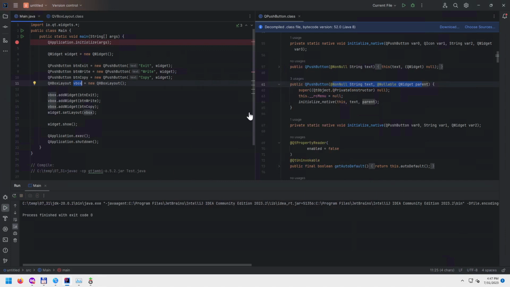Okay, let's now look at the signals and slots. So QtJambi is a wrapper over the Qt framework for the Java programming language. It knows how to use the Qt meta objects or metadata. It knows about signal slots, how to connect those. And let's see a simple signal and slot connection.